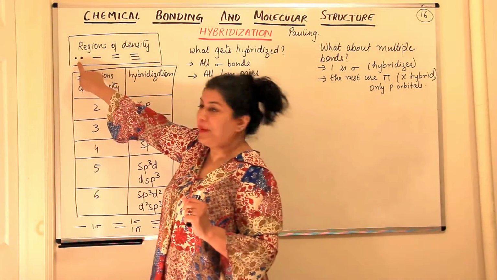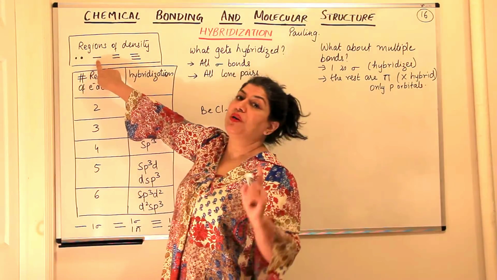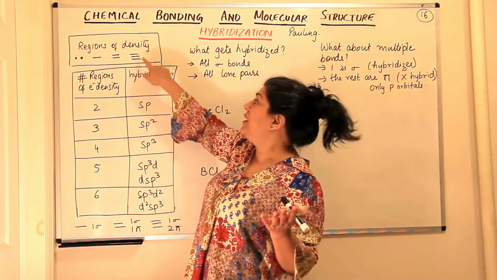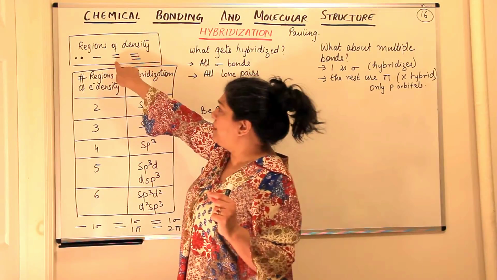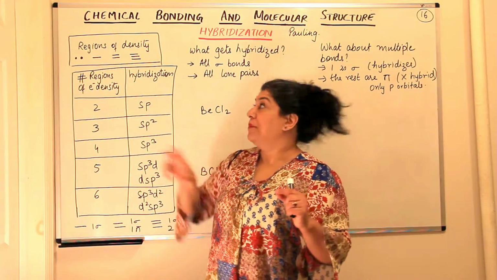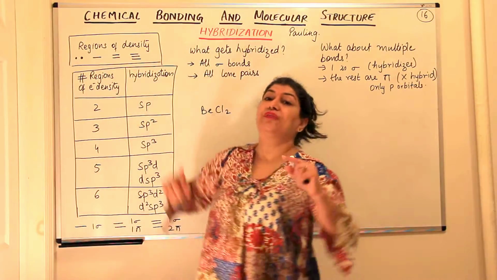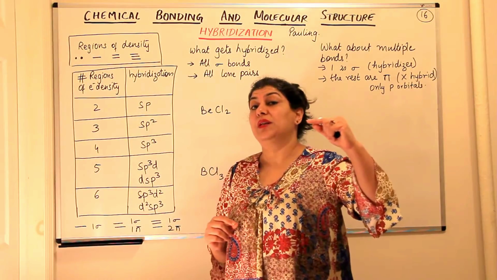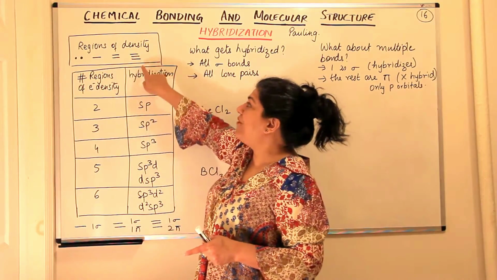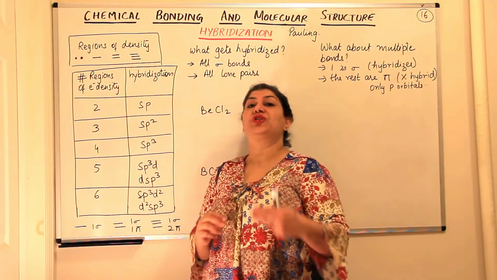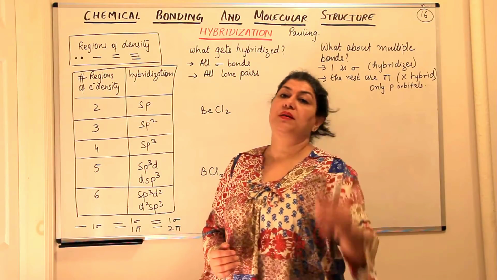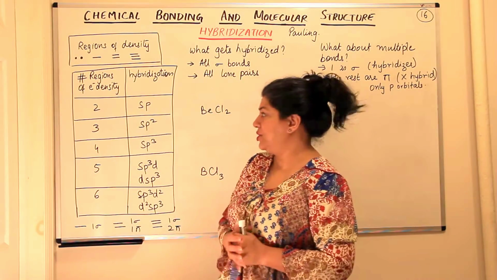They may be present as lone pairs. They may be present as the sigma bond in a single bond. A single bond is a sigma bond. They may be in a double bond or in a triple bond. Again, in a double bond, one bond is sigma and one is pi. So it is not the electrons of the pi bond, but the two electrons of the sigma bond that count as electron density. That orbital, the one that is the pz, would participate in hybridization. And if you have a triple bond, again a triple bond would also contribute one pair of electrons, which are present in the sigma bond, while the pi bonds would not participate in the hybridization.